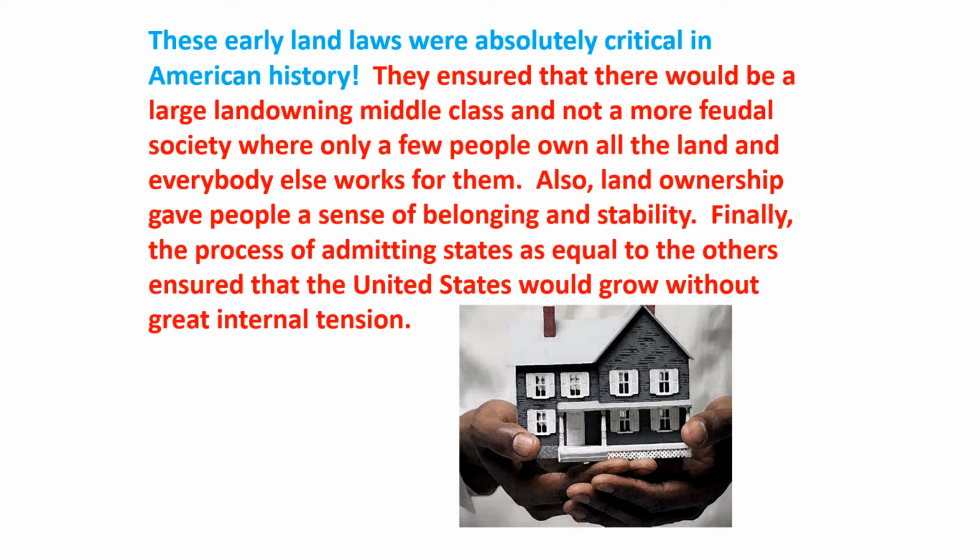I should note as well that the Northwest Ordinance of 1787 included a Bill of Rights for people that were there, and that, of course, anticipated the Federal Bill of Rights that would pass in 1791 with the new Constitution. It provided for people the freedom of worship, proportional representation, trial by jury, common law, a writ of habeas corpus, and the right of private contracts, all later ensured in the Constitution's Bill of Rights, which again we'll talk about later on. I should note as well that the Northwest Ordinance of 1787 also expressly prohibited slavery.